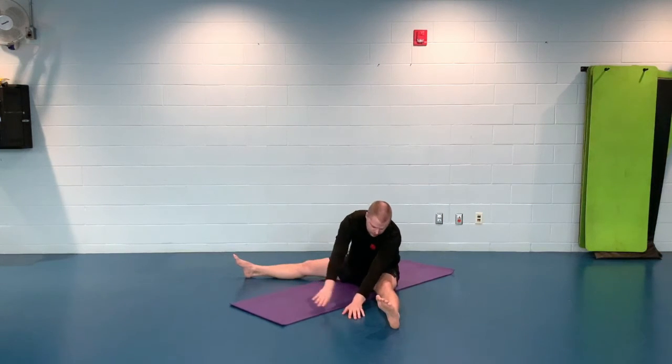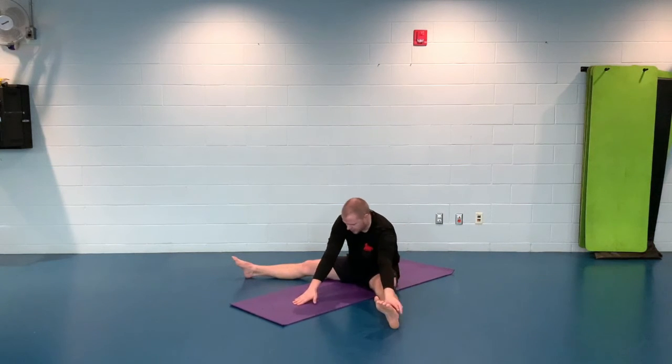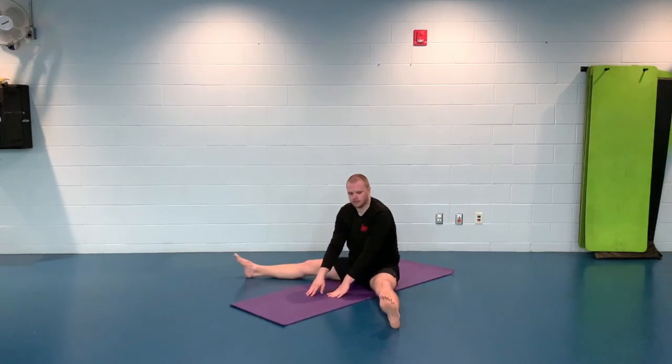And then over to the left. Really lean into it. Back to center. Nice final big reach. And walk yourself up.